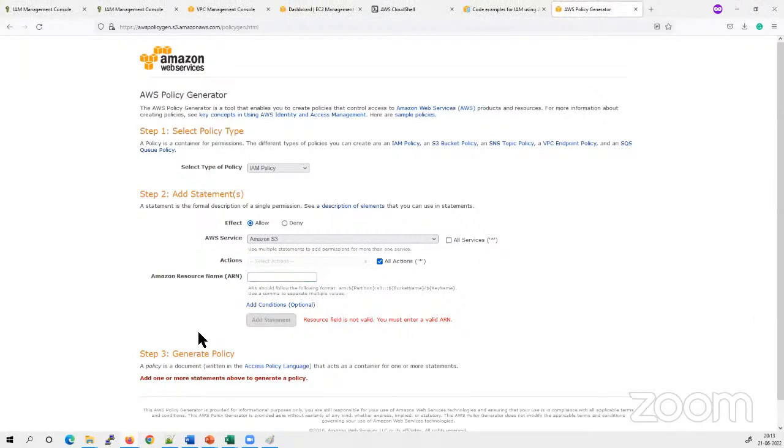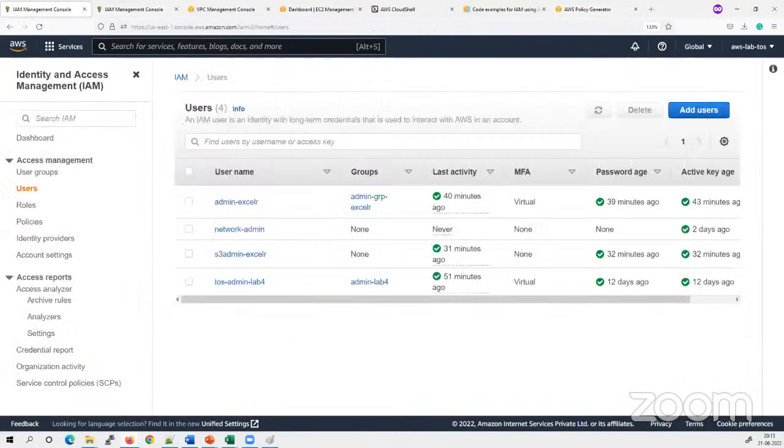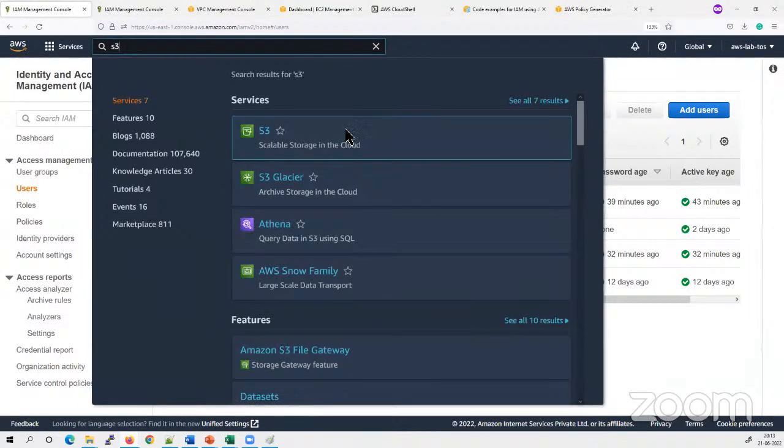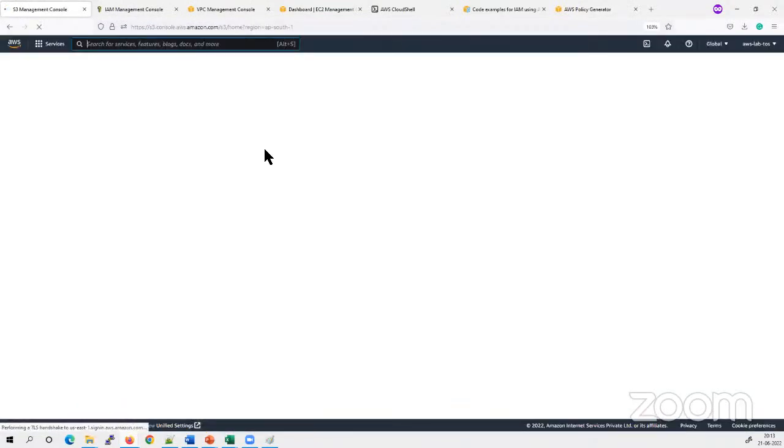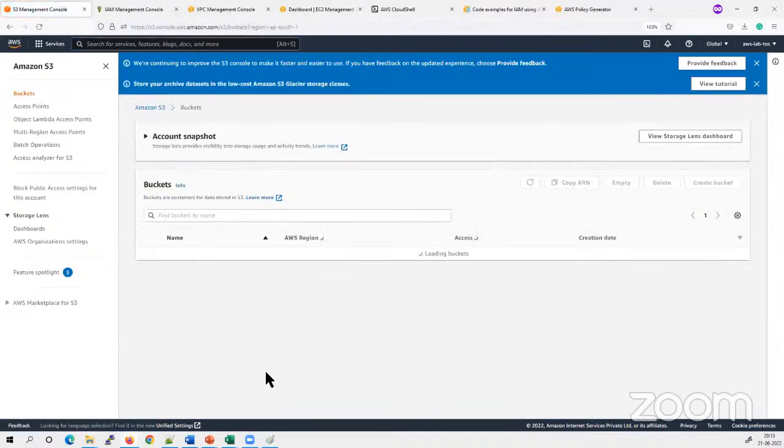Once you do that, I have to use the ARN for it. This is the ARN you are going to get for the bucket, because you are creating an IAM policy to access a certain resource, which is the bucket. Let us go and look at the bucket. You might not have a bucket in your account; you can go and create it. How to create it, we will see in some time. So here is my bucket.